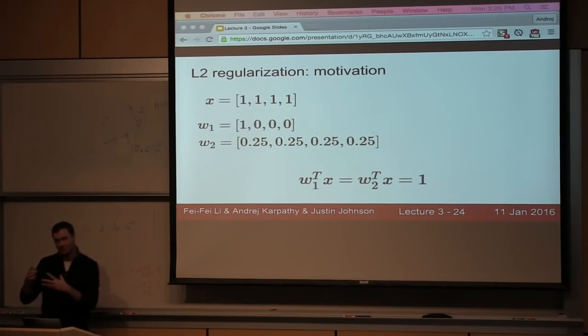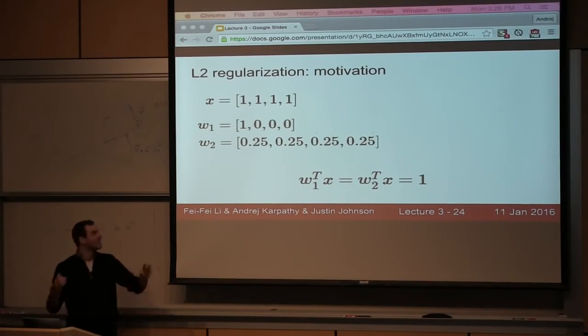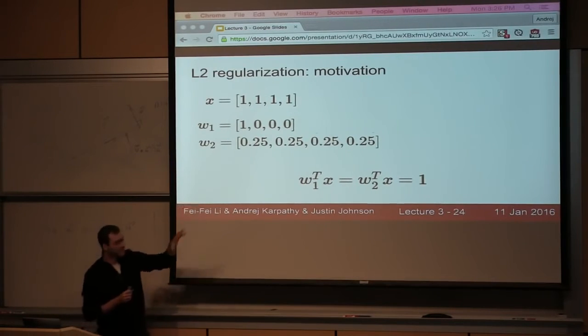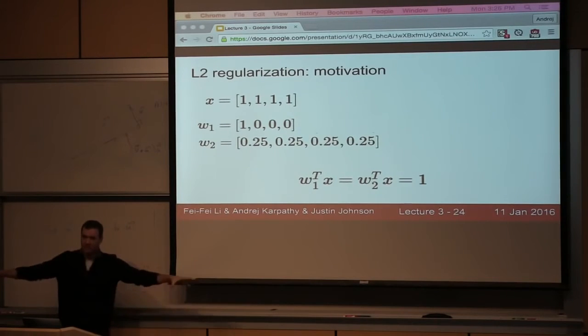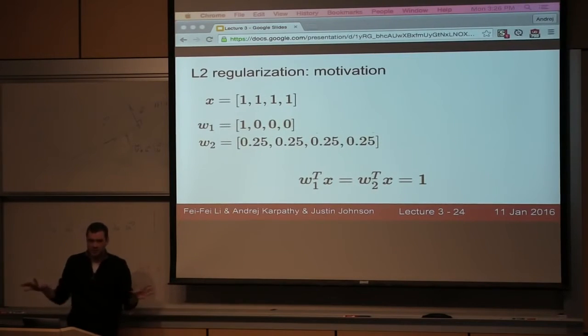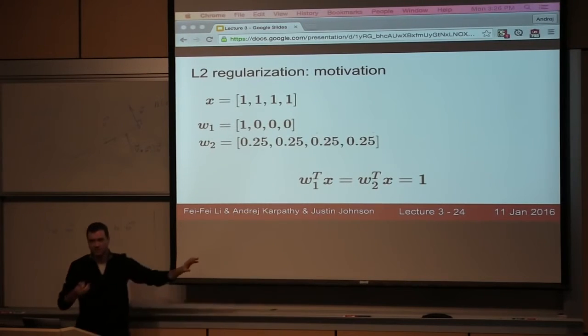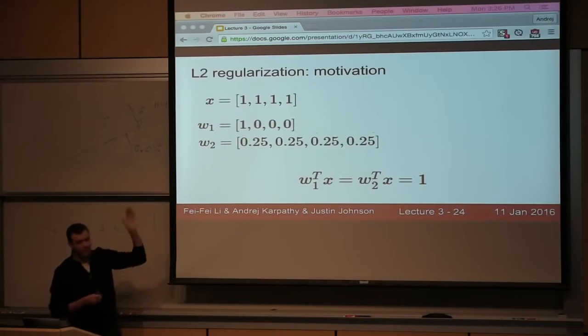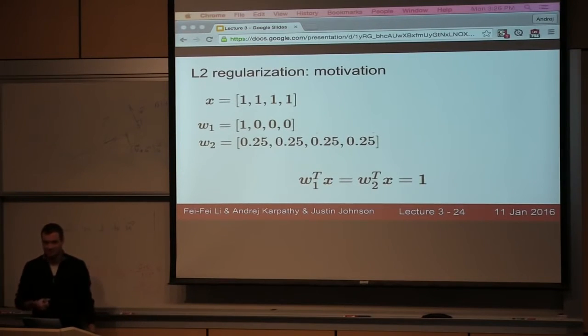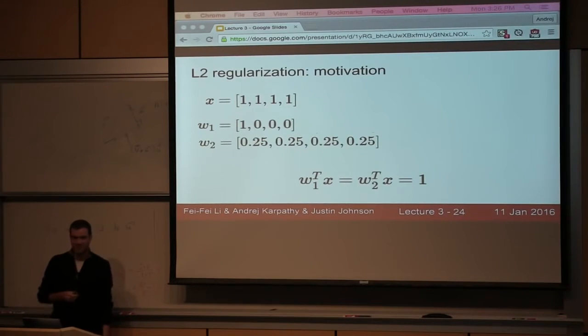That's correct. That's the interpretation I like the most as well. It takes into account the most number of things in your x vector, right? So what this L2 regularization wants to do is spread out your W's as much as possible so that you're taking into account all the input features or all the input pixels. It wants to use as many of those dimensions as it can if it's achieving the same effect, intuitively speaking. And so that's better than just focusing on one input dimension. It's something that often works in practice, just the way data sets are arranged and the properties that they usually have statistically. Any questions about this?